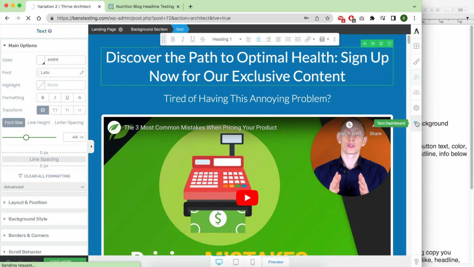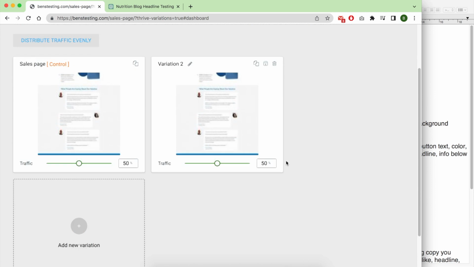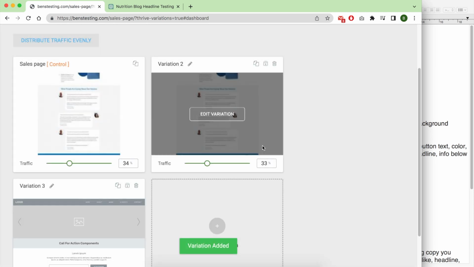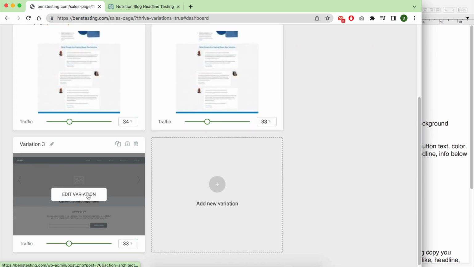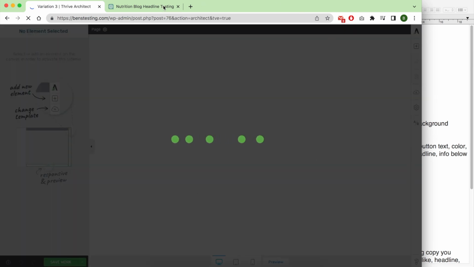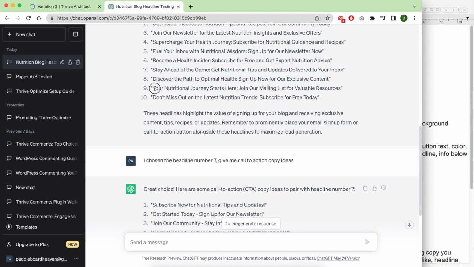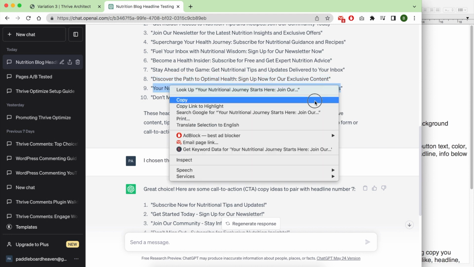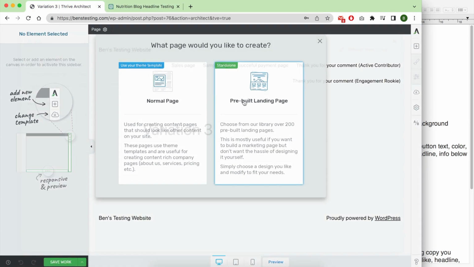Let me see if I can go to the same place. This one here. Add a new variation. Click on edit. Paste.